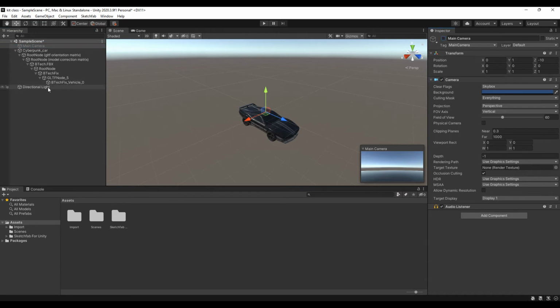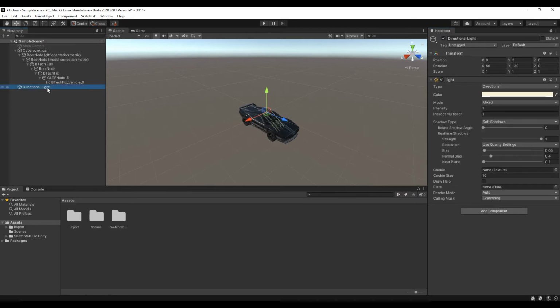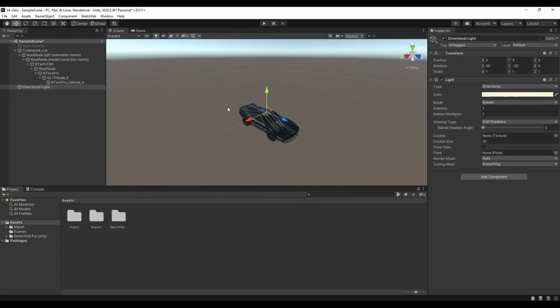Then we're going to go to Directional Light in the Hierarchy on the left side of Unity and highlight Directional Light. Go to the Inspector on the right side and change Mixed to Baked. Once that is done, we're going to close the children by going to Cyberpunk car and clicking on the arrow that's pointing down and close it up.